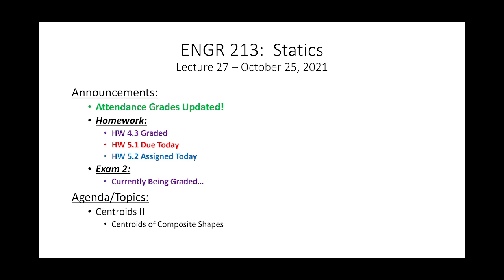So you all submitted homework 5.1 today, and maybe for the first time ever, I'll use this chalkboard. The whole purpose of that assignment is, if I have a coordinate system and some region, and the region in that case was a triangle, the triangle was h tall and b wide.